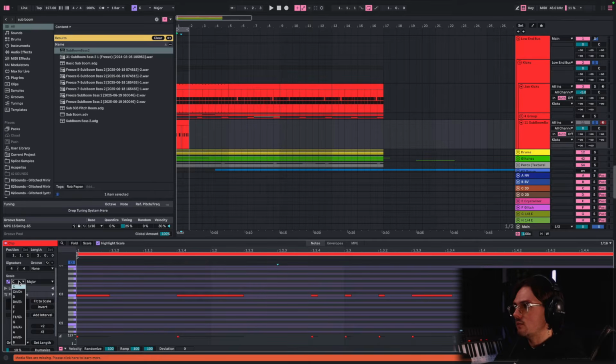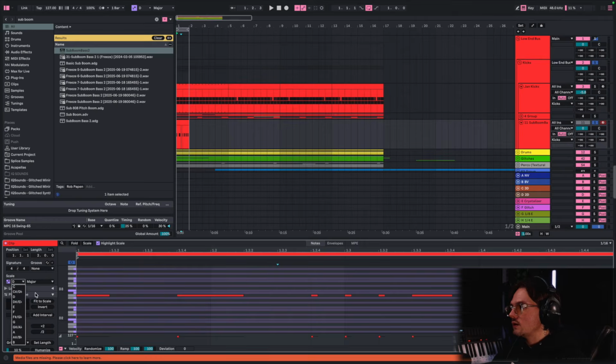Number one, and typically the easiest way, is go to your scale, select your root note. So whether that's C, D, E, F, F sharp, it doesn't particularly matter. And from my personal experience, I don't notice too much of a difference. The only thing I'd be wary of is if you're working with a sample, let's say a vocal sample in the key of D minor, then make sure your bass line and other elements are in D minor as well. We haven't got anything like that at the moment.